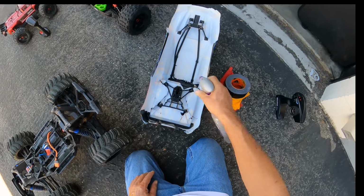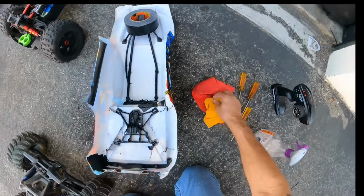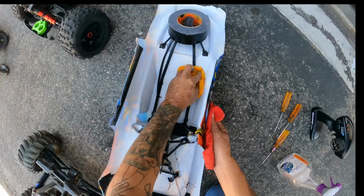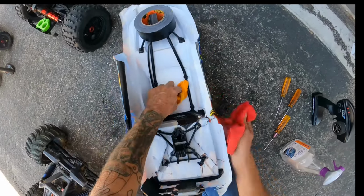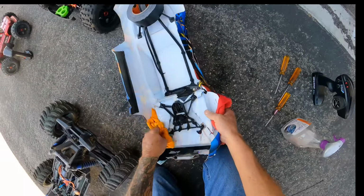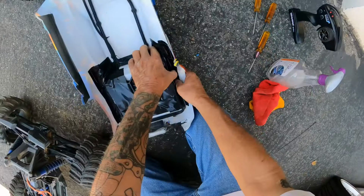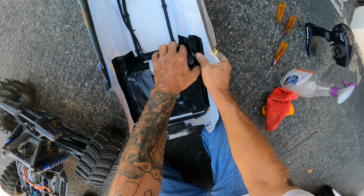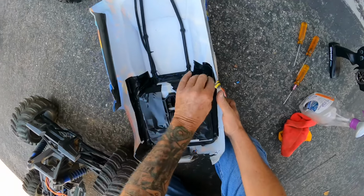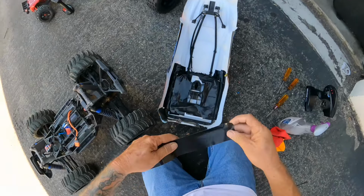So I'm gonna tape up the rear of this. I want to give it a little wipe down with some glass cleaner. It has ammonia in it, which will help the Gorilla Tape stick. All right, good enough. Good enough to get me through the day.